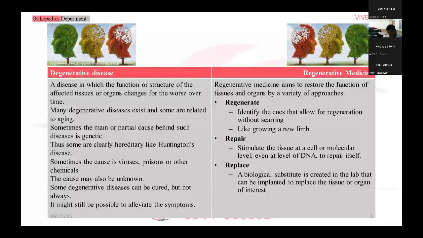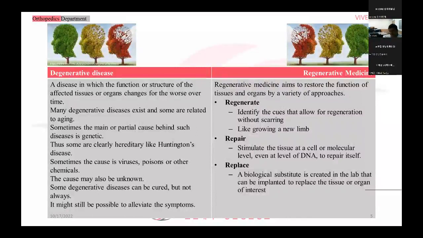even at the level of the DNA, as you already saw in the first presentation, how certain kinds of pathways trigger DNA-based apoptosis. Similarly, here we can stimulate the DNA to repair the cell itself, and the cell-resident cell must transform into a stem cell to provide the specific kind of tissue which we need to heal the tissue or organ.